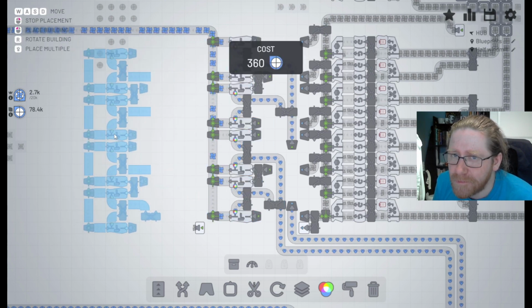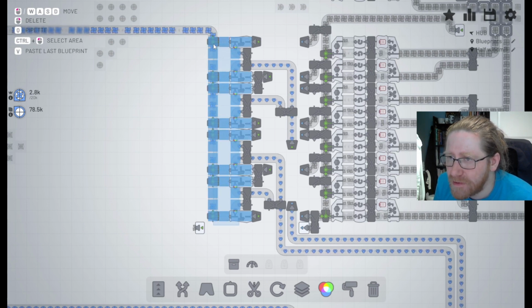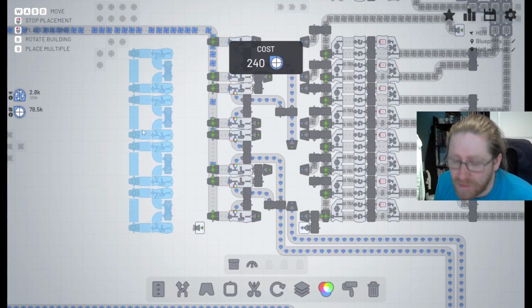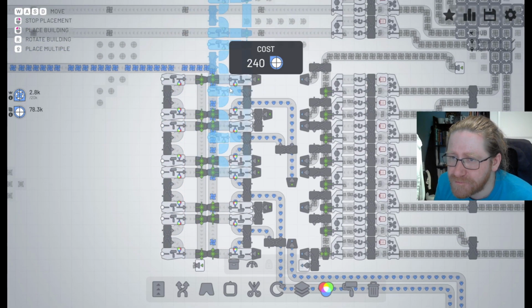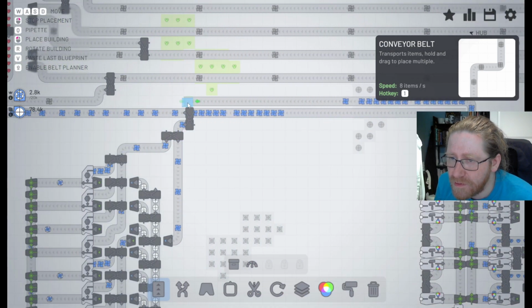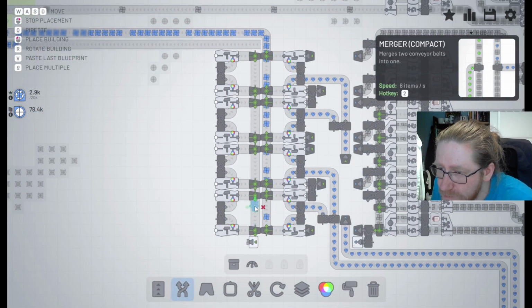Can we mirror this? I don't think we can mirror this. I guess we'll have to do something like this. Rotate it, and we just have to live with the fact that we have to do some adjustments here. Okay. First thing, put that up over here and go there. Then we are going to flip these around.